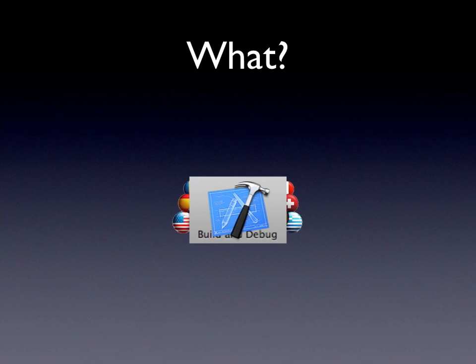Now, this type of talk lends itself really nicely to live coding. I'm not going to do that because it is invariably a complete and utter disaster. So everything you'll see is going to be screenshots. What I've done is I've got an Xcode workspace here of all the apps that I have screenshotted, and they're up in a GitHub repository, and I've got the link to them at the end. So if you want to have a look, play around with them, check that they do actually compile.